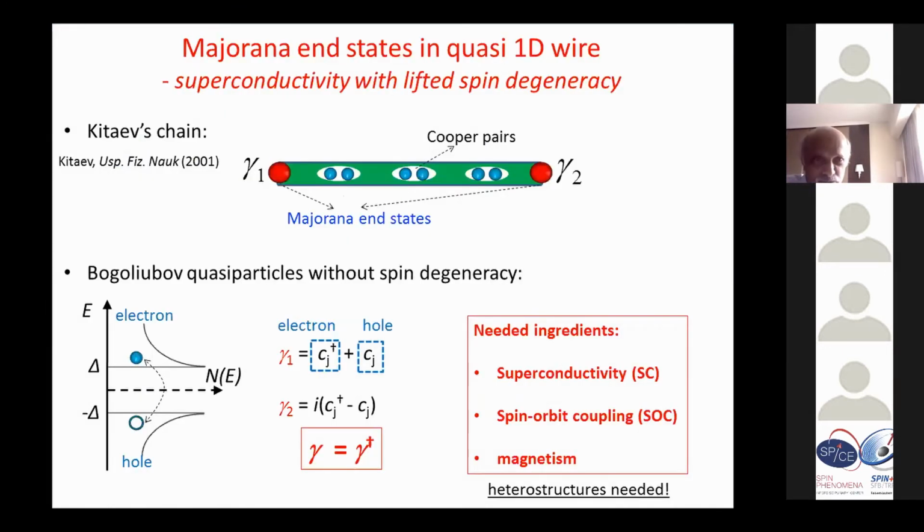We heard earlier some talk on the Majorana, and essentially we know that under certain circumstances, a fermion in a superconductor can separate in space into two parts known as Majorana zero modes. These are fermionic states and they always appear in pairs. The very fact that they're non-local is one of the greatest promises towards developing topological qubits. The Kitaev chain, as you must have seen many times before, shows how Majorana bound states can form at the end of a superconducting wire where the spin degeneracy is lifted. These are quasi-particles with equal probability amplitude distribution of electron and hole. We need superconductivity, spin-orbit coupling, and of course, Zeeman energy.